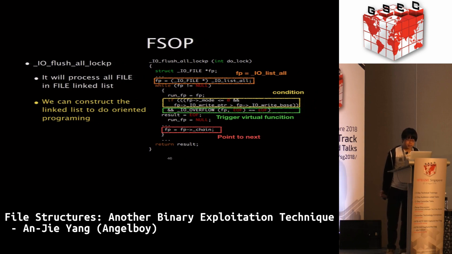It will repeat until the next pointer is null. That is, we can construct the linked list to do oriented programming, because we can control everything in the file structure.